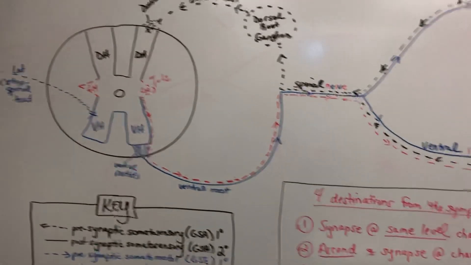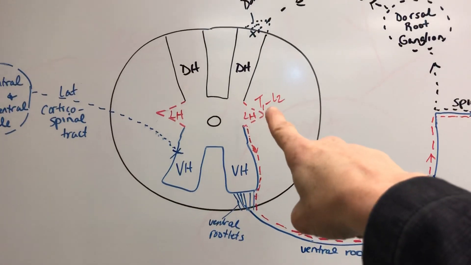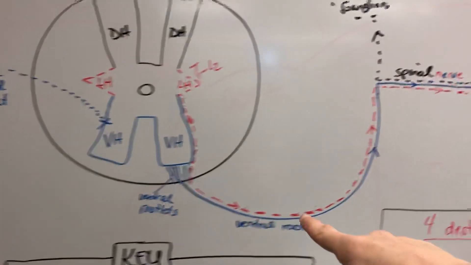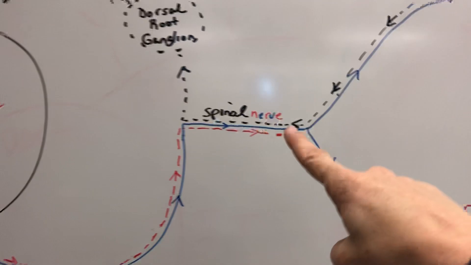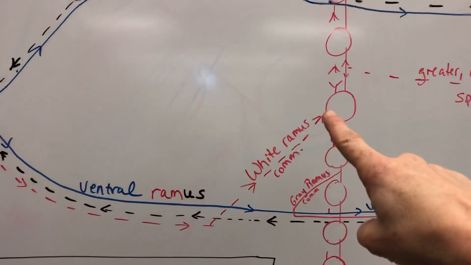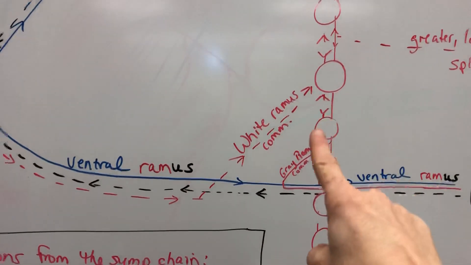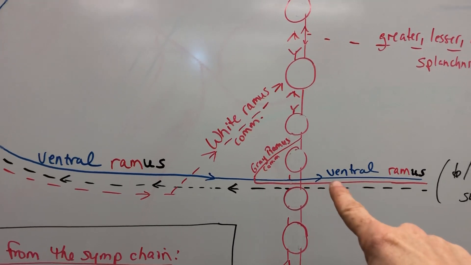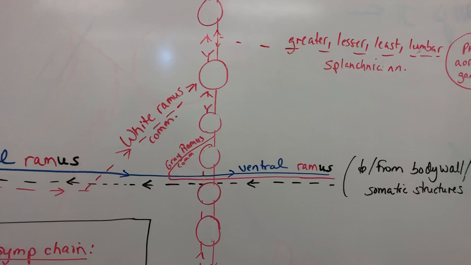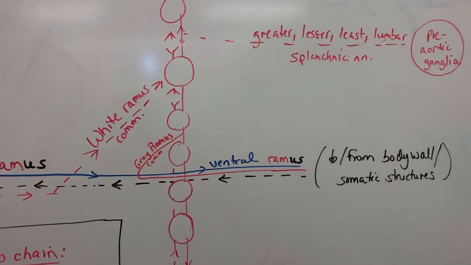Let's say we want to go out the same level toward the armpit and make it sweat. We come out the T1 level, go onto a lateral horn, go over to our ventral rootlets, travel on our ventral root, go over to our spinal nerve, and travel on the ventral ramus of T1. White ramus communicans — this pathway will never change. We can then synapse at the same level, take our gray ramus communicans back to our ventral ramus, and head out to go over to the intercostal brachial nerve and also to the medial brachial cutaneous nerve, which will innervate the armpit area.